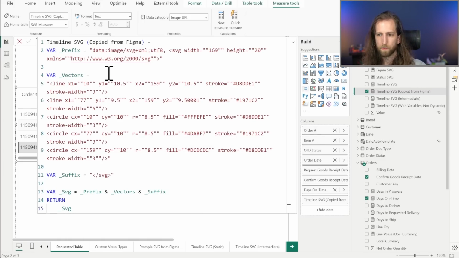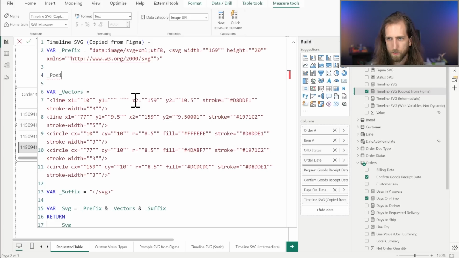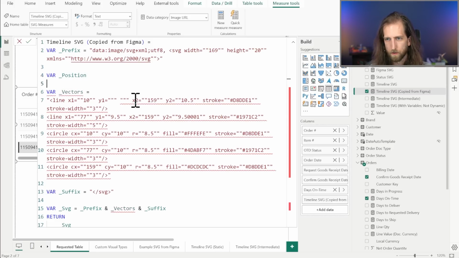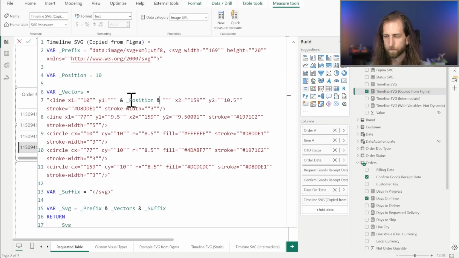As you'll see in a moment, we do this much more, even breaking each of these vectors out into their own variable. And then we're going to actually be replacing the values here in the middle with other variables that we define. For example, the position of certain lines, which we could insert here, for instance.